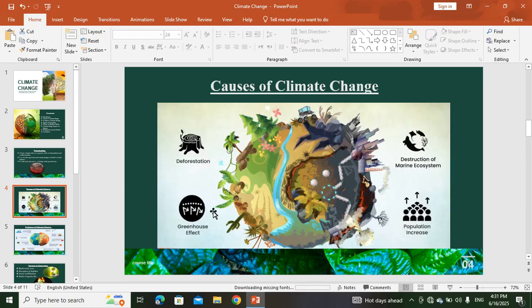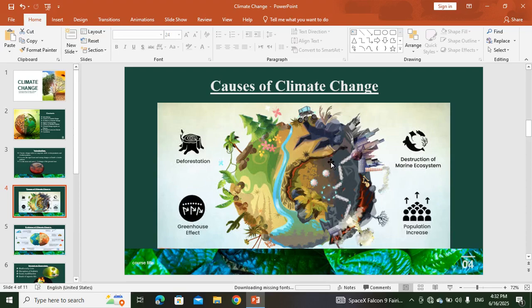And the next is the greenhouse effect. Actually, the greenhouse effect is due to some poisonous gases like carbon dioxide, carbon monoxide, methane, etc. These gases make a layer around our atmosphere or our earth, due to which they allow the sunlight and the ultraviolet radiation to reach the earth, but do not allow them to reflect back out of the atmosphere or the earth. Due to the presence of this extra light and ultraviolet radiation, the temperature of the earth will increase. That causes global warming, and when global warming occurs, the climate automatically changes.